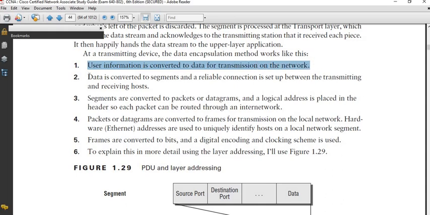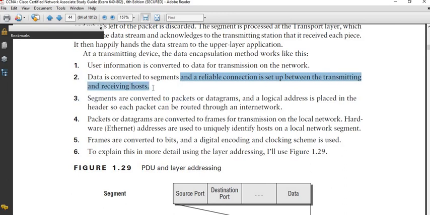Now the data is sent to the transport layer. At the transport layer, that data is converted into segments, and a reliable connection is set up between the transmitting and receiving hosts.